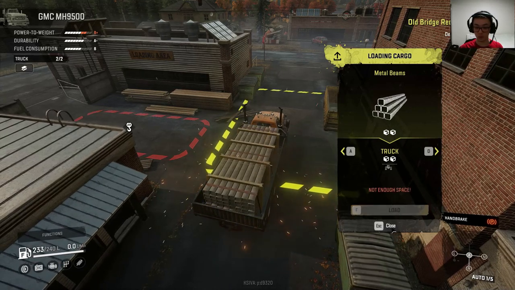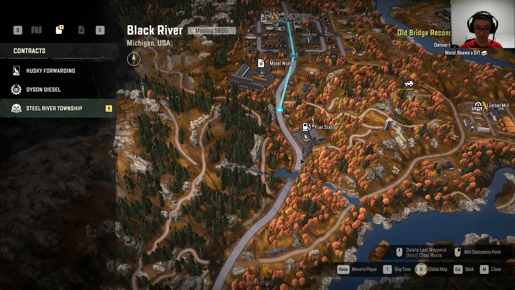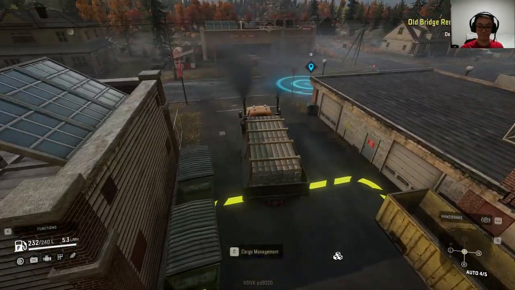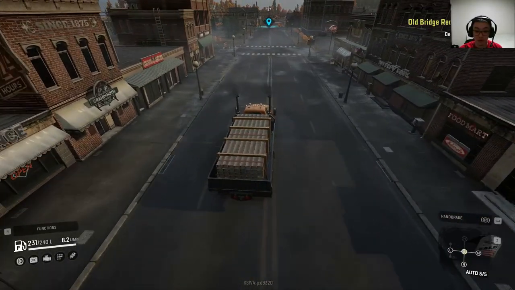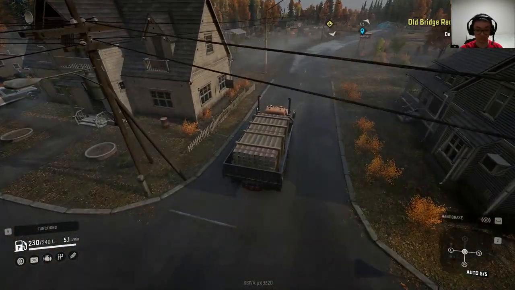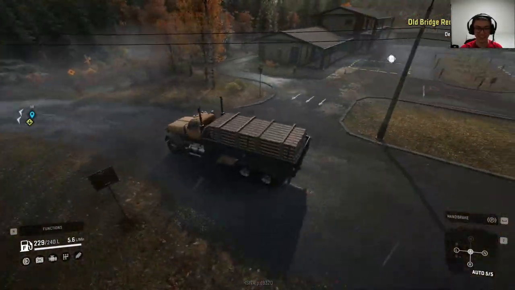So metal beams, we need one metal beam, there it is, and let's figure out how to go back. We're not going to need fuel for now. We have more than enough fuel to get everything done and get to our next garage. I'm doing that just for fun. There's no cars on the road. There's no people for me to annoy either. This town is just dead. Dead silence everywhere.